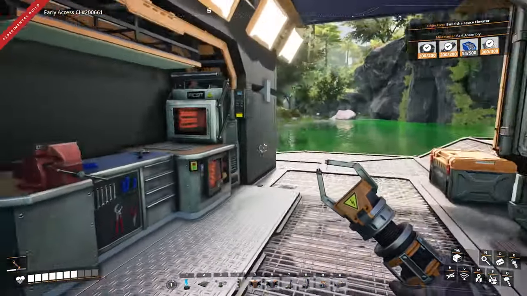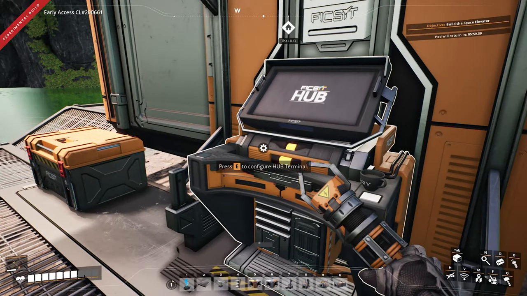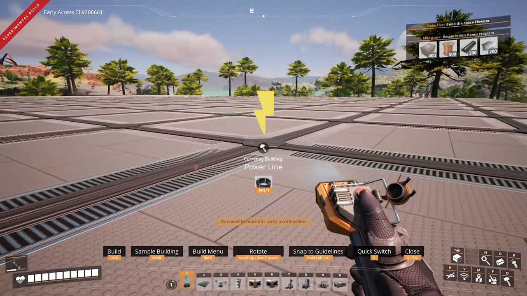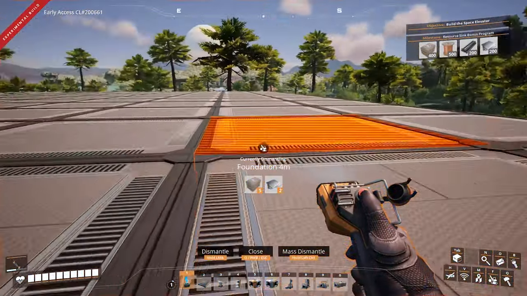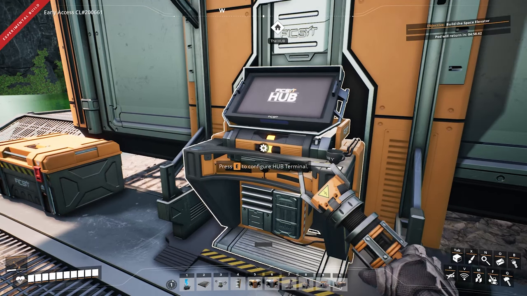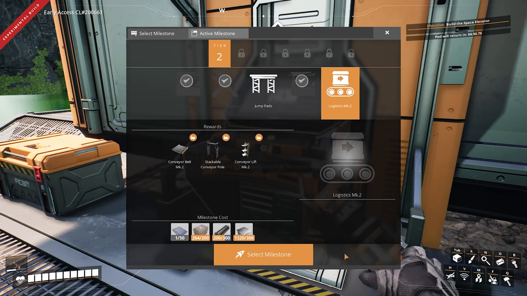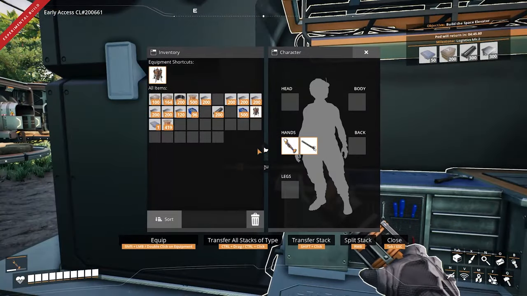Wow. All right. We have the stuff for the part assembly, so let's turn that in right now. There we go. Okay, so I built a ramp up above the arch to this big platform, okay? And this is where we are going to build our starter factory that will produce everything we need pretty much up until rotors. Next, we have enough for the resource sink bonus program, so let's do that. That'll give us access to the sink, which will allow us to unlock new buildables and stuff. And the next thing we're going to build is the logistics Mark II, because then we can start bringing in 120 belts up to our platform above.